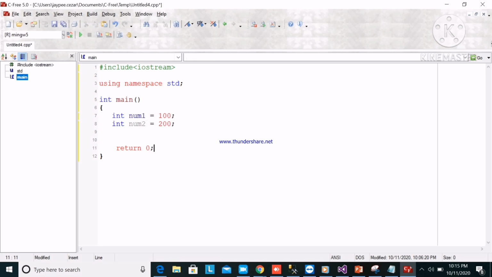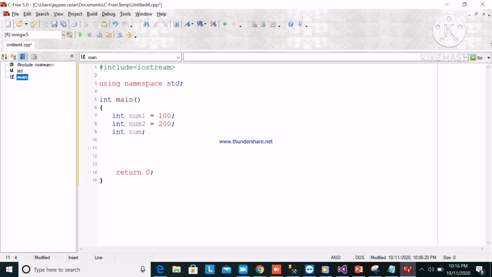Num1. This is okay. Make sure it will not start on a number. Okay, or like this. I think this is not good. So make sure it is readable, num1. So integer num1, integer num2. You can also use int sum is equal to 0, or we will remove 0, it will be sum. Okay, like this.